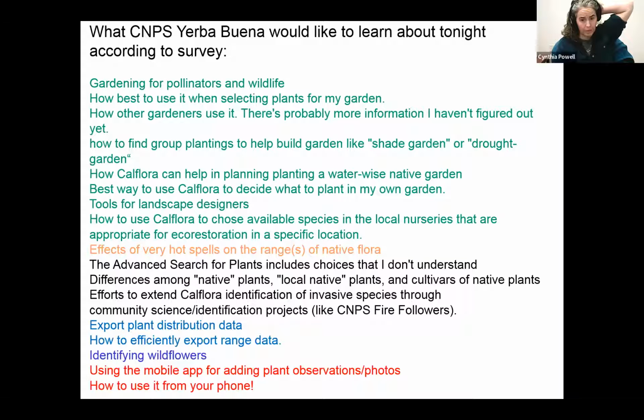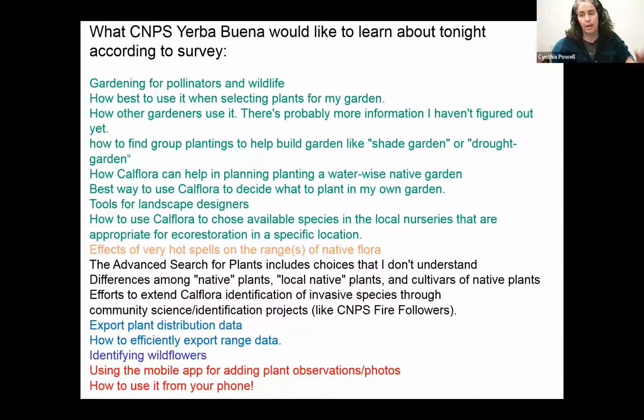Some of you had questions about native plants, local plants, and CNPS fire followers. Two people asked about exporting data out of Calflora, which is really cool and easy to do in lots of different formats. One person asked about identifying wildflowers. Others asked about using the mobile app for adding plant observations and photos, and I know Eddie and Noreen are also interested in that, and how to use it from your phone.